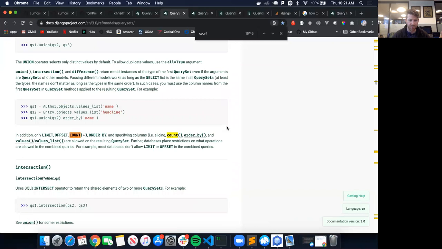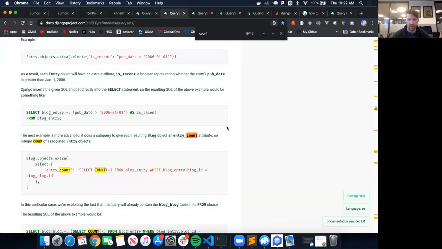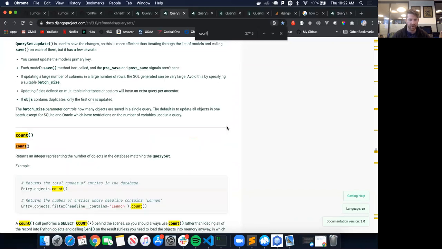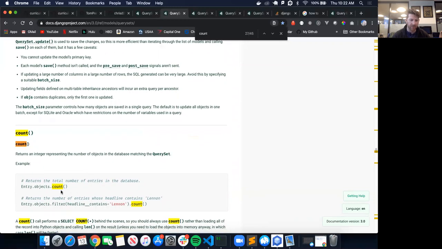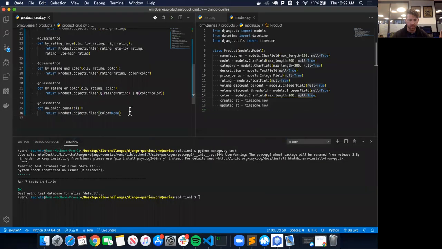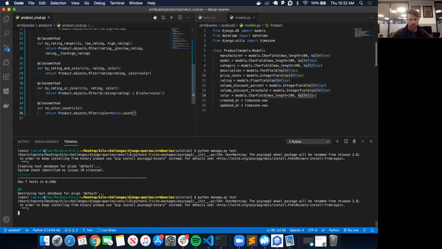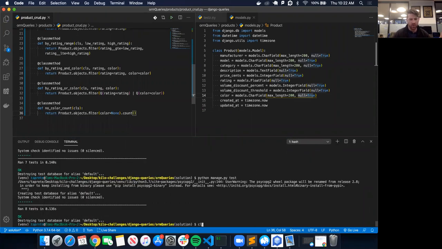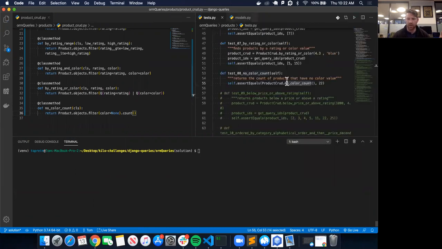Entries count entry. Looks like it returns the total number of entries in the database. We have this method count. Count. Take down.